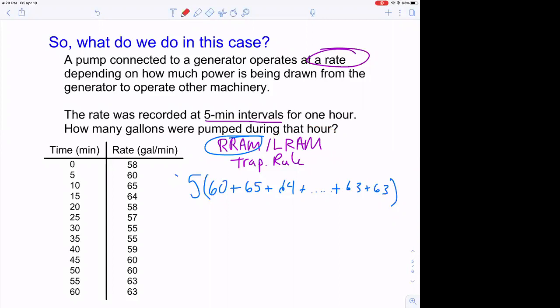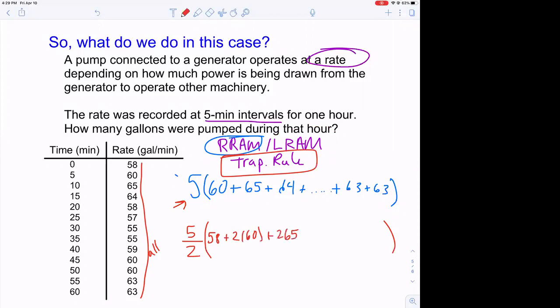But there's one in the book that wants you specifically to use trapezoidal rule. So trapezoidal rule, remember, is that you take that number of how far these are apart. It's h over 2, right? That's your h. And then trapezoid rule is when you use all of the numbers. You have to take all the middle ones times 2. So you do 58 plus 2 times 60 plus 2 times 65 plus 2 times etc. plus dot, dot, dot, plus 2 times 63 plus 63 without a 2. And I'm not going to bother plugging those in. I think we will be fine without that.